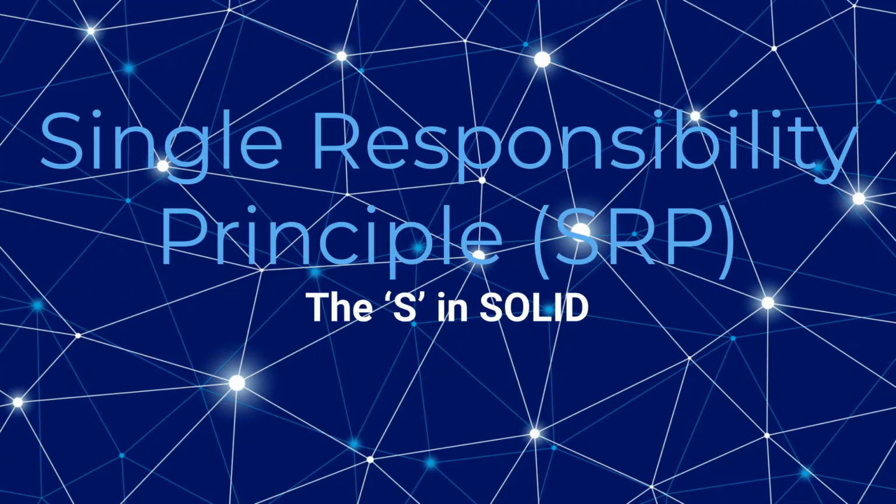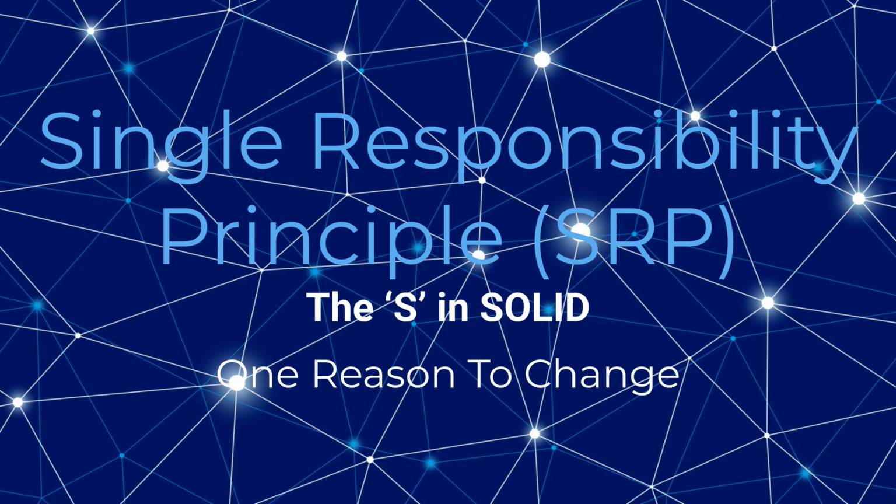Welcome. We are looking at the single responsibility principle, or SRP. It is the first of the SOLID design principles. The textbook definition states that a class should have one and only one reason to change. But for many developers, that definition is a bit abstract. So let's look at it through a practical lens. A class should answer to only one actor or stakeholder.